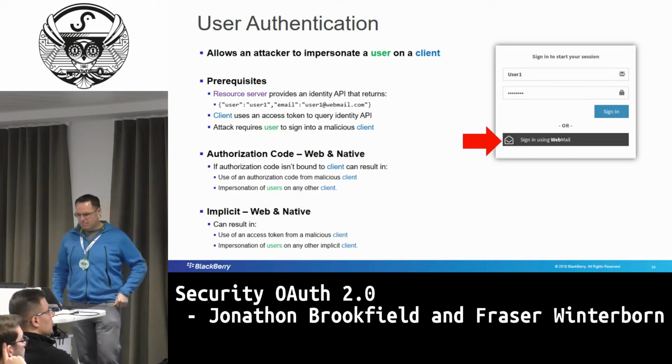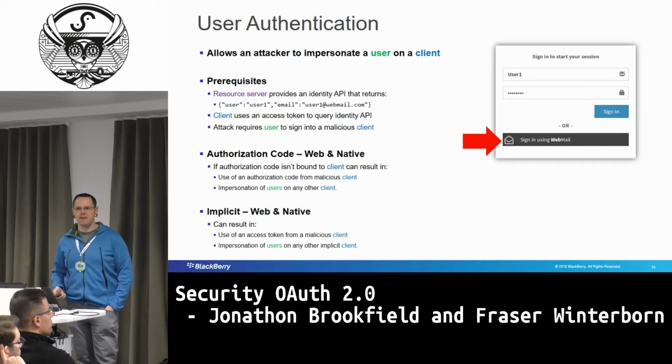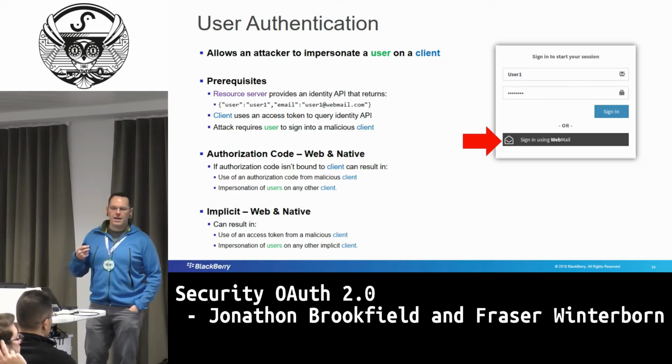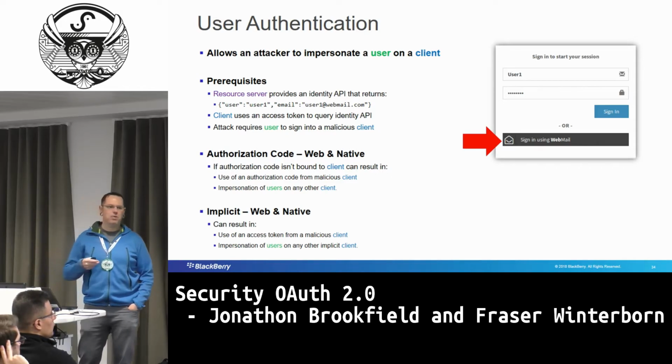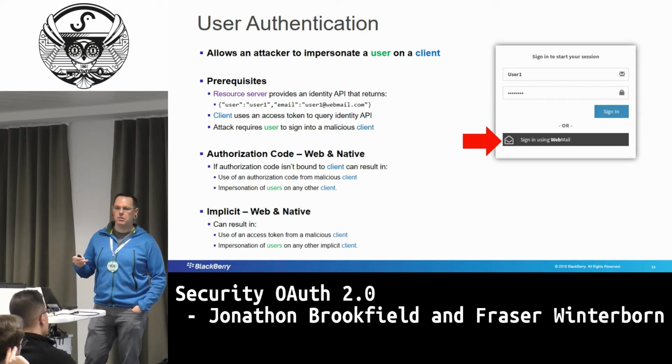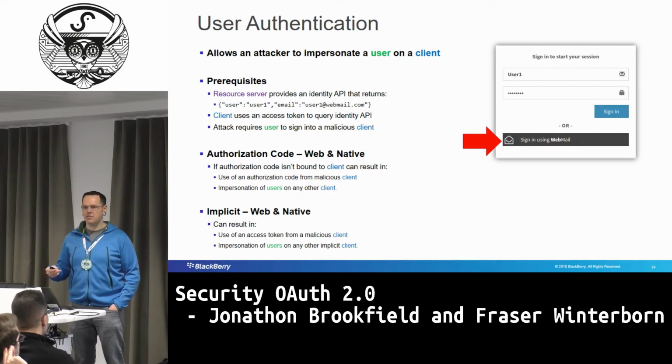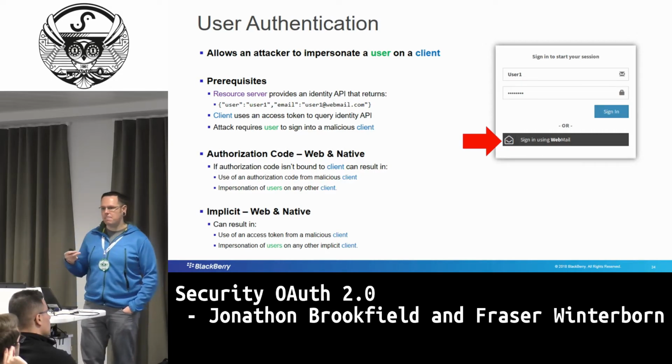So the first thing we're going to talk about is user authentication. Initially, OAuth was meant to authorize a user to access resources, but a number of people thought they could also use it to authenticate a user.